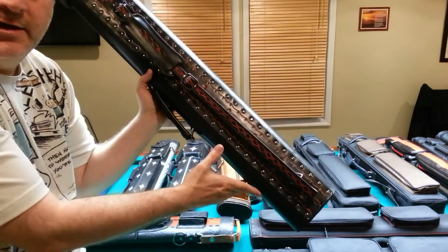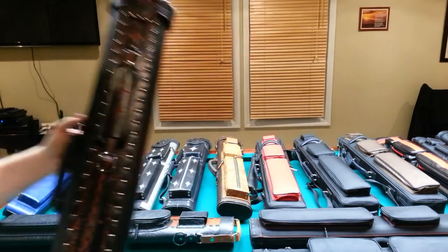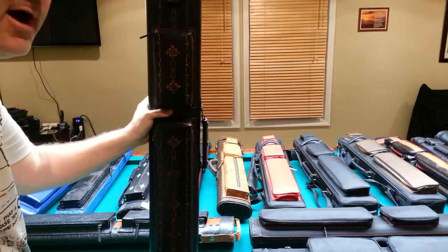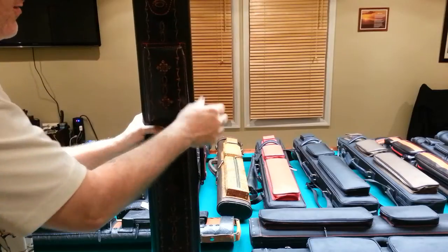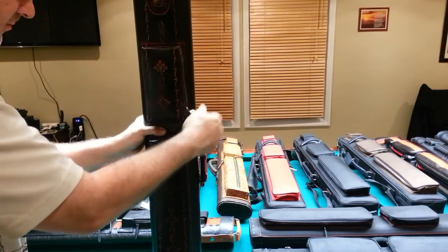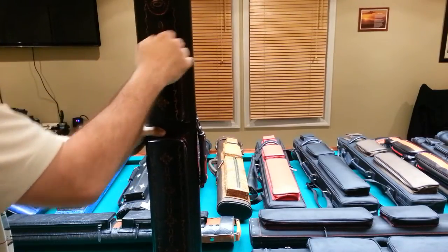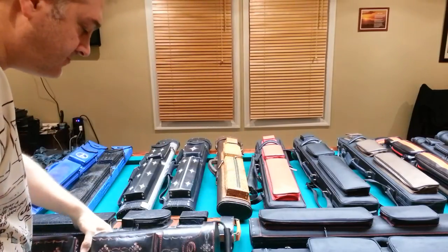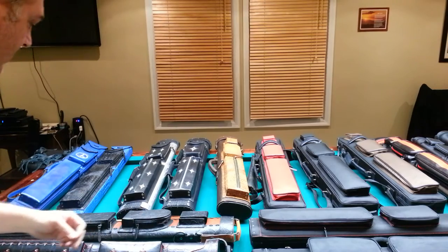This one has a strap on the back, and as you can see, square 90 degree pockets with another invention of ours, which is the L zipper for 90 degree pockets. So you get that beautiful square look, and you get the convenience and ease of use.